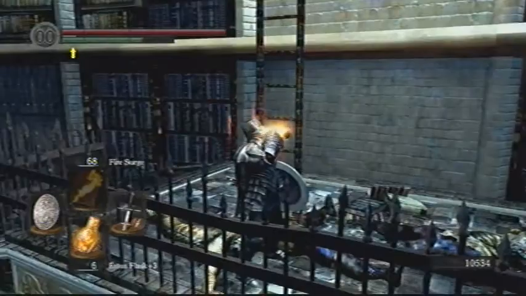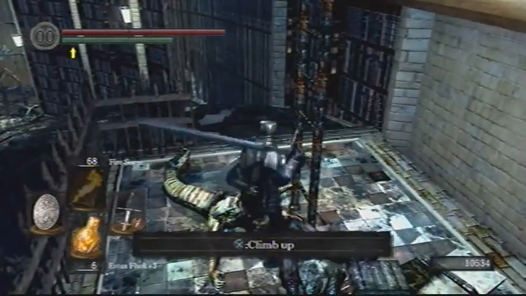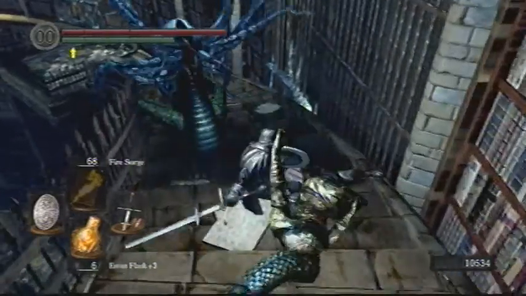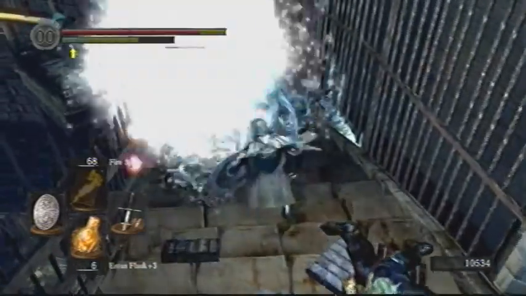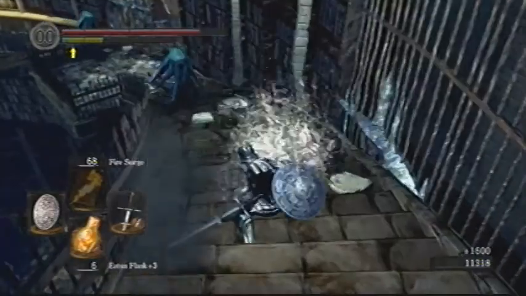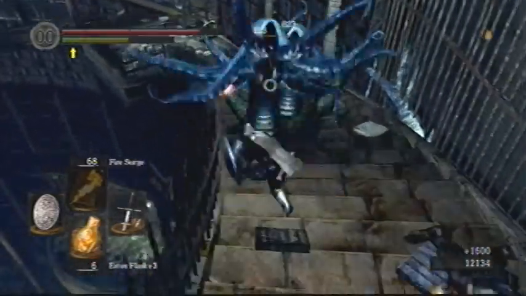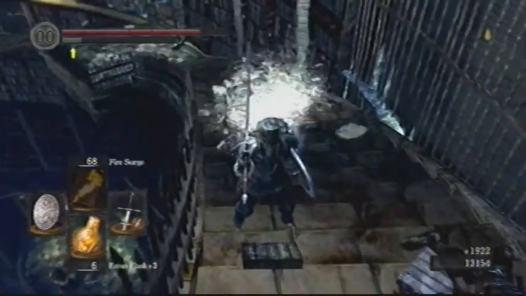Pop an Estus and be on our way, and we got our first of the crazy squid head enemies, and they go down fairly easily. There's just a lot of them. Got both of them there. That jump attack.